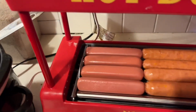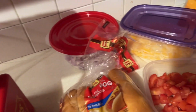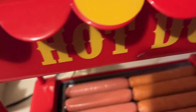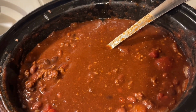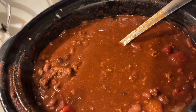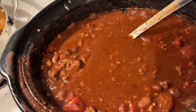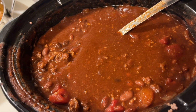All right, y'all, I decided to come in and quickly do the rest of this situation that we have for the Super Bowl. My son has already gotten into the chili. Y'all, it took no time to make this chili. In our prep pantry, we pulled out cans of black beans, kidney beans, diced tomatoes. We also pulled out tomato sauce. Out of our freezer, we pulled out ground beef and frozen onions.